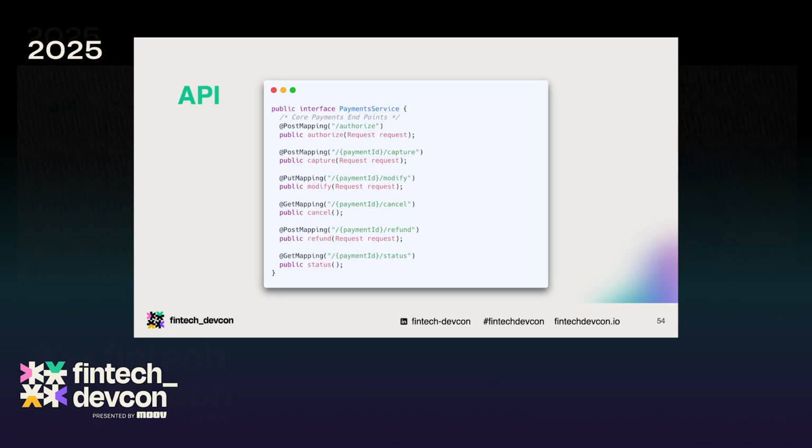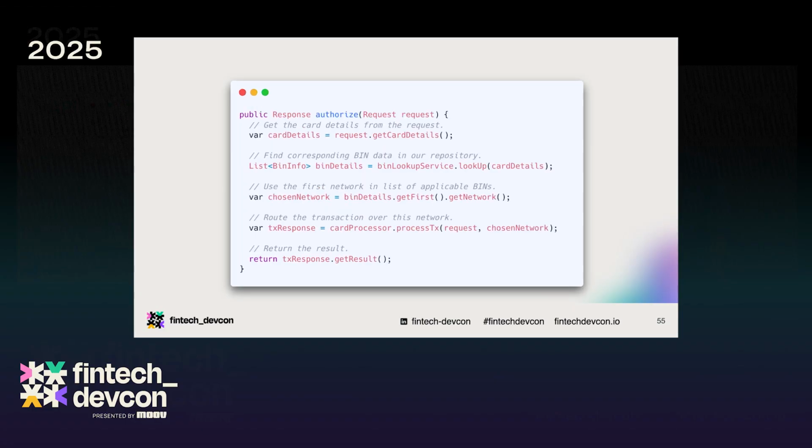So let's start off with the API. We just basically get our basic methods ready for handling payments, at least authorize in there, right? But also everything else that we need to process payments very well. So when we zoom into our authorize method, we start with a couple of steps.